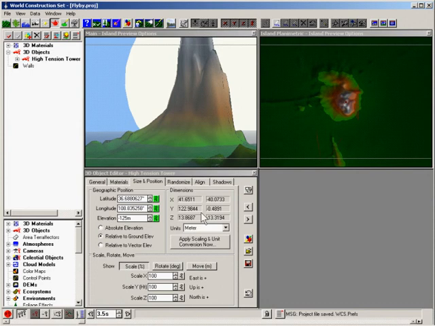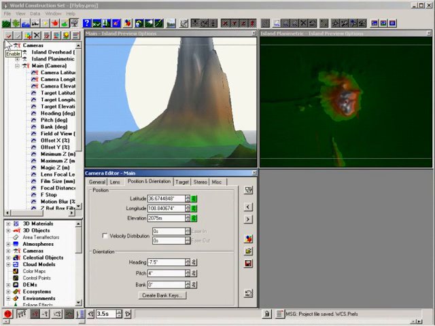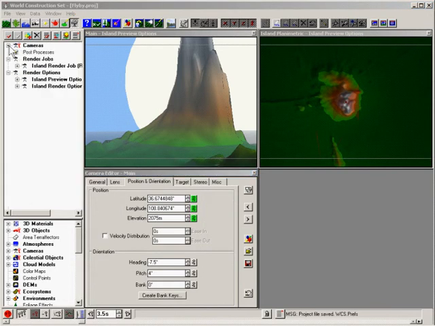As far as we know, we're done with this project. We're going to create two render jobs, a final full-size 30 frame per second version, and a smaller, faster rendering 6 frame per second version to check for mistakes we might have missed. Go to the Render Task Mode and collapse the camera list to simplify our view.